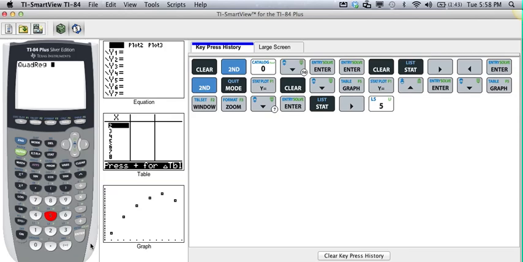Then it'll talk about a frequency equation, which we don't use, so don't worry about that. But then the next line will talk about storing the regression equation. So the process that I'm about to show you right now is going to be the same one that you have to do in order to make sure that your equation gets stored back into that Y1 slot and you can see it on your calculator.